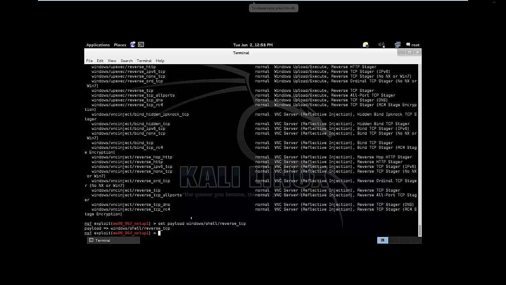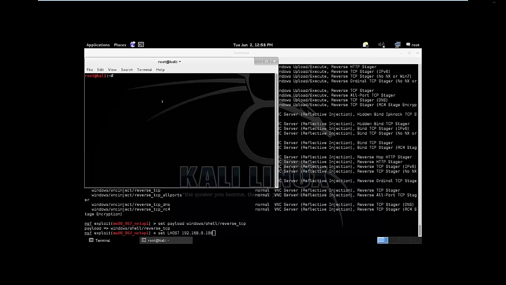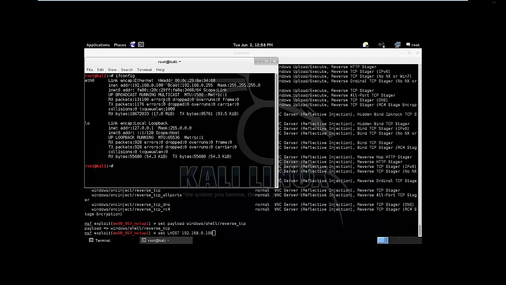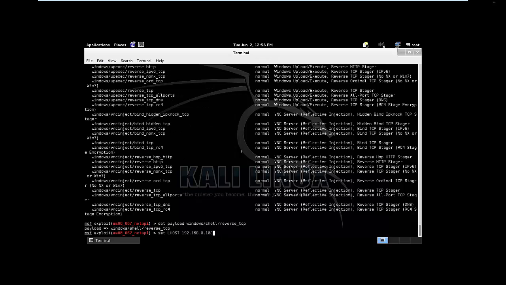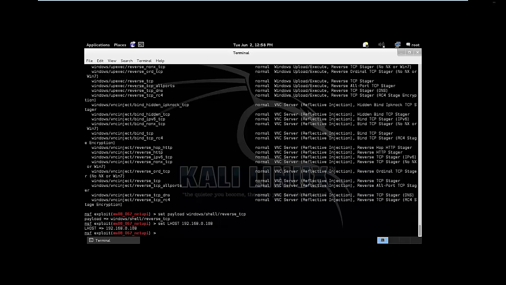Now the reverse shells connect back to our machine, so we want to make sure that we set the local host IP address, which I know is 108. So if we do an ifconfig, we see that I'm 192.168.0.108. We're going to set that, and now we will actually run the exploit.